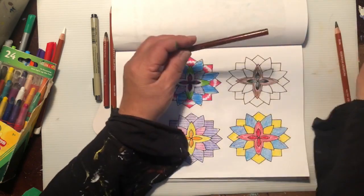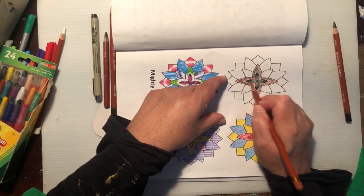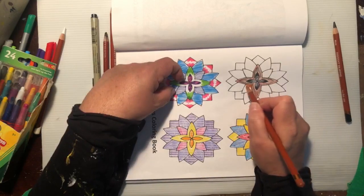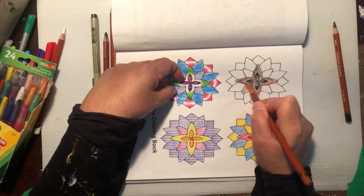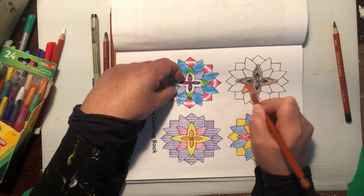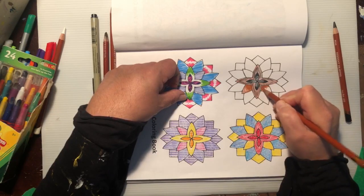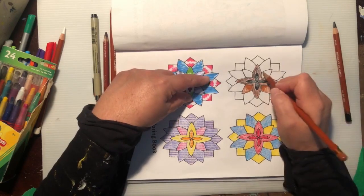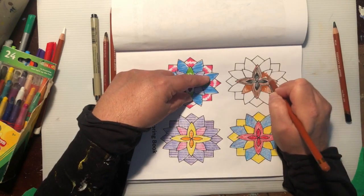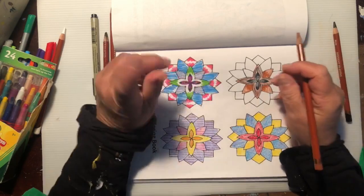And then we've got this color, which is called Sanguine. And for this one, let's do the same type of thing like we did here. And just that dark section towards the middle, kind of being a little jagged. And then a light pressure will actually create a little bit more of a texture. So texture doesn't have to be something you can feel. It can be something you can see. Does that make sense? Especially in the coloring world.